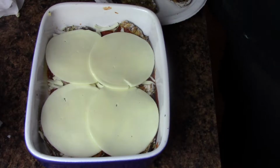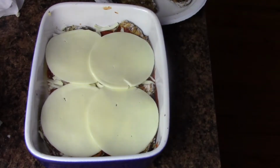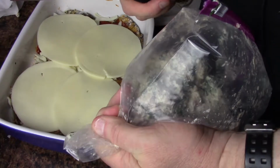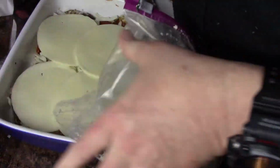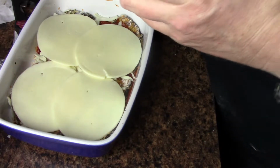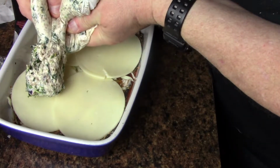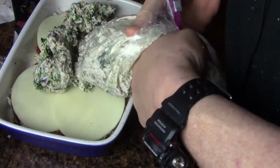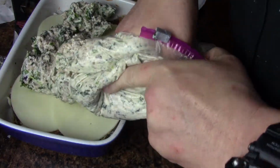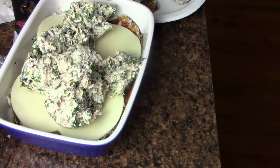On top of this, I put the meat mixture in a bag, and I am going to grab a corner of this bag. Cut it. And I'm going to use it like a pastry bag, but it's got a big ass hole in it. So I'm just going to try to squeeze some of that onto the top. Like I said, it's not looking pretty, but it's going to get the job done.